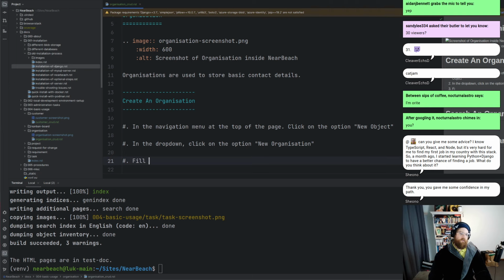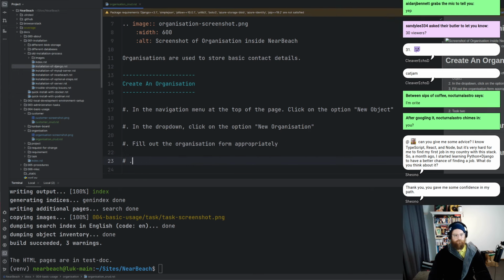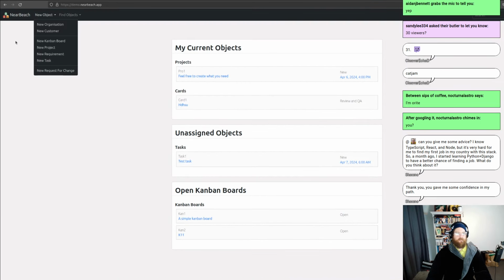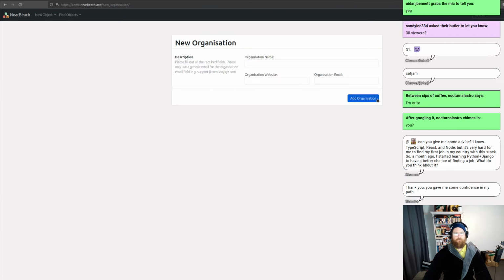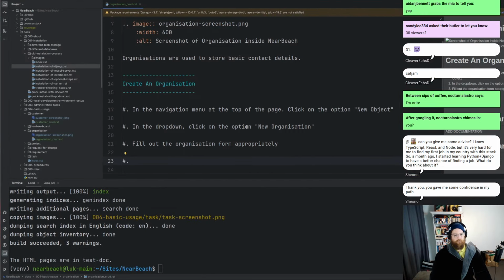And then fill out the organization form appropriately and select the, and then what I'm trying to say is, that shouldn't be taking that long. Add organization.